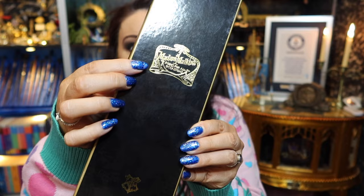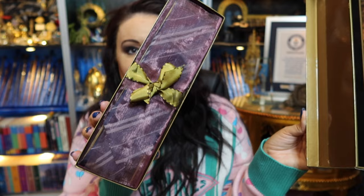There were a few items created for Madam Malkin's Robes for All Occasions from Diagon Alley - they produced scarves and ties. I asked if I could have the Ravenclaw tie, and they kept it for me as it was the last one. On the front it says Madam Malkin's Robes for All Occasions, and inside you have a Ravenclaw tie all nicely tucked away. I wouldn't normally deliberately look for Noble Collection discontinued items just because the name gives them such a high price.